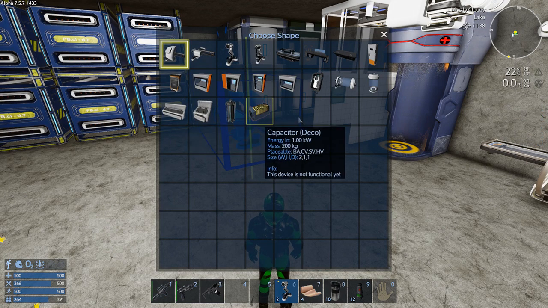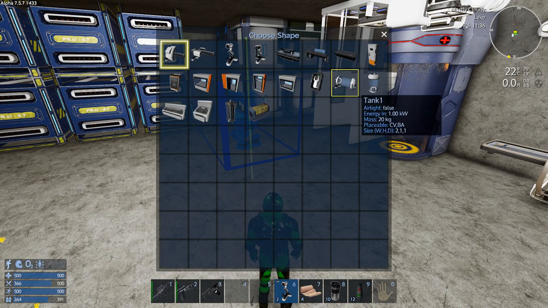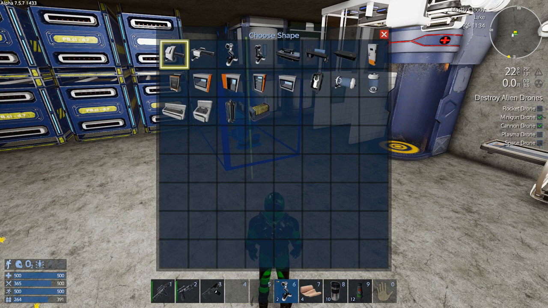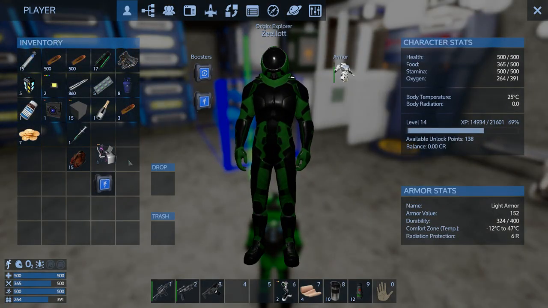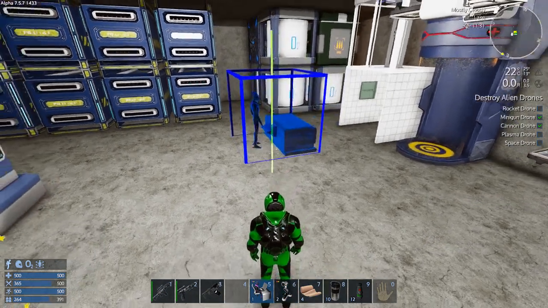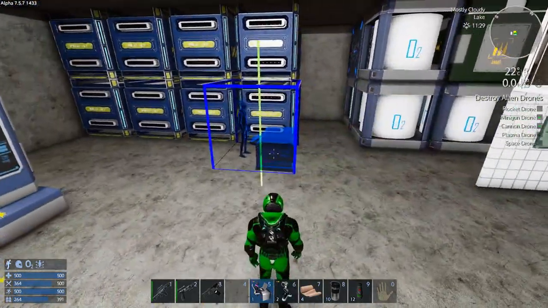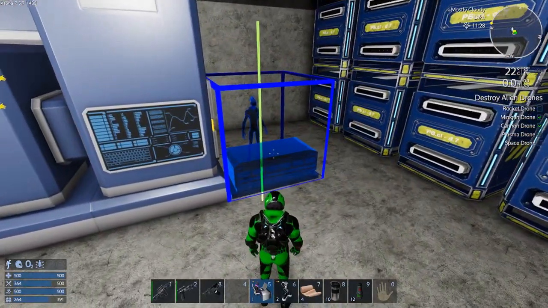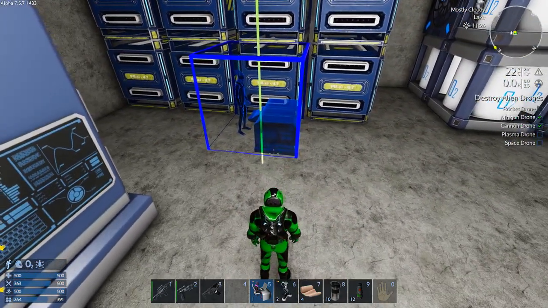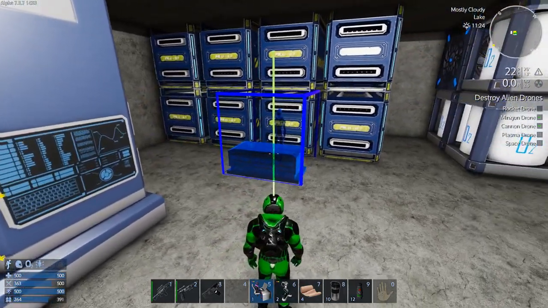We can put up some funky stuff. Cryo chamber, oxygen tanks. We could deco this place, but I don't think I really want to. We can put the crew in. He actually, can I put him in? Yeah, it looks like I could. So we could stick him here. Or he can be our cargo ship receiver.